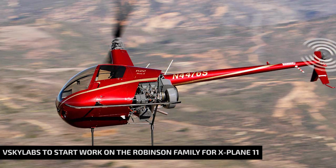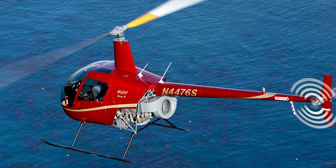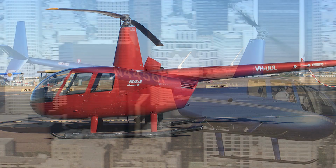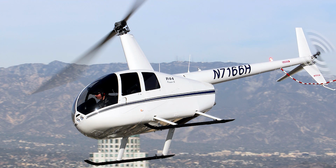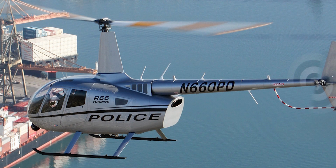VSKYLABS has been quite a good company for the helicopter flight simulation community. After the first helicopter release, the Cabra G2, the company has been developing other small helicopters, gaining experience and getting more secure on the workflow development for X-Plane. They are betting strong in the helicopter market, and as such, the company announced that they will be developing the whole Robinson family for X-Plane 11. That's right. They will be developing the R22, R44, and R66 for the sim. They haven't indicated if they are going to do it all at once or one at a time, but I suspect they might be doing somewhat of a mix, since a lot of systems and parts of the models touch each other. VSKYLABS is planning on a 2020 release.